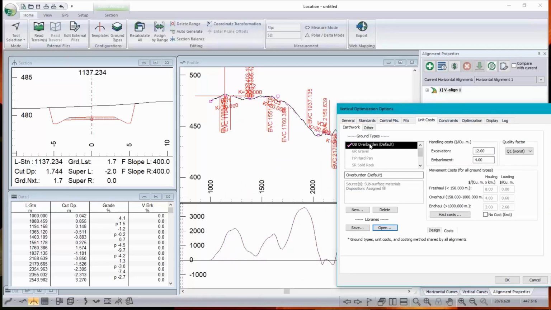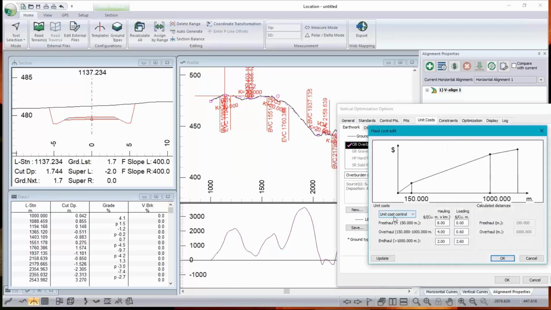So for example, the default material costs $12 to excavate a cubic meter, and it costs $4 to compact a cubic meter. There's also haul costs, and it's a pretty sophisticated tool for determining how the software calculates your haul costs. The defaults work pretty good.